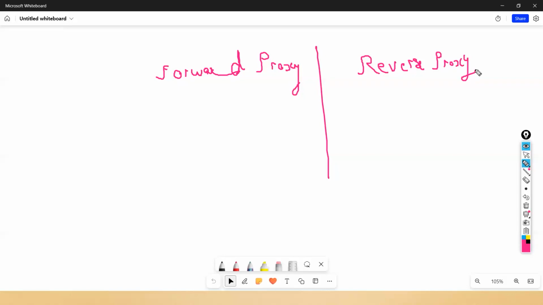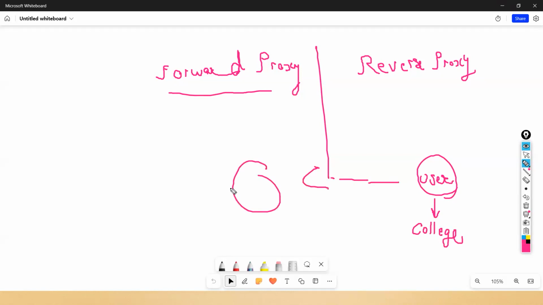A forward proxy is from internal to the outside world. Based on the proxy policy, it allows or blocks the traffic going to the internet. Okay, so you are saying that a forward proxy is used when you have a user sitting in your company, or in college, and he wants to access any website. Based on URL filtering, whether that website is allowed or not, it will allow or block it.